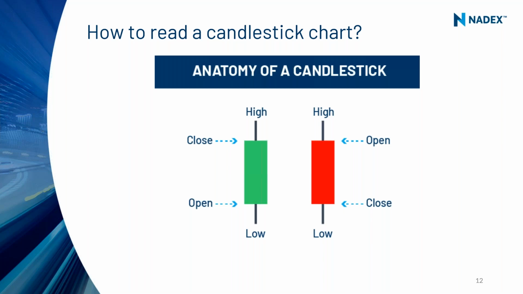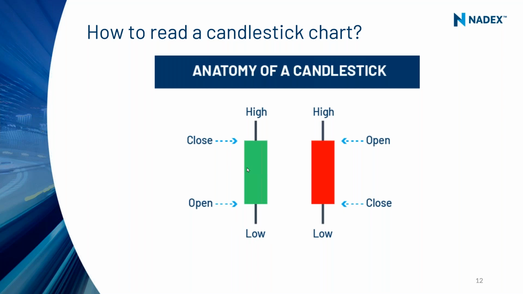Now I'm going to talk about an individual candle. Let's take a look at the candle on the left. The center, that block, that's called the body. This is called the body of the candle. And above the body you have a wick, and below the body you have a wick. Right, now, it's the same for a red candle, it's just a different color.